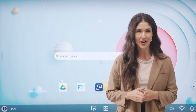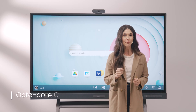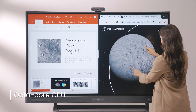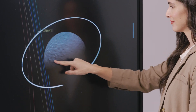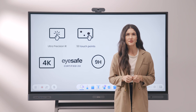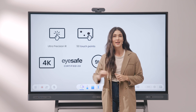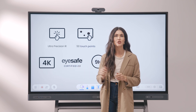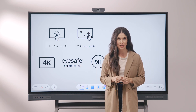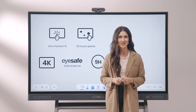Let's start with some of the hardware features that make the BenQ board stand out. Our most powerful board features a chipset that is 1.8 times faster than its competitors, so we can easily handle the most demanding tasks, such as running multiple apps at the same time. We have an ultra-responsive touchscreen with 1mm accuracy and support for up to 50 touch points, paired with a 4K UHD panel with a germ-resistant coating. The board is also iSafe certified 2.0 for low blue light emissions while retaining color accuracy, and classroom-ready 9H ultra-resistant protective glass.